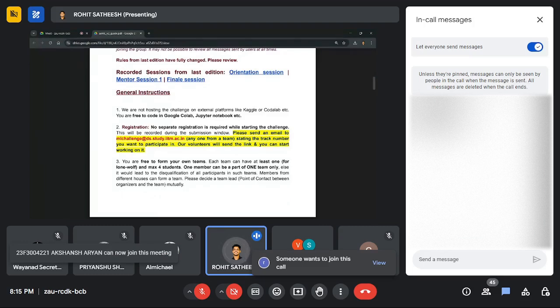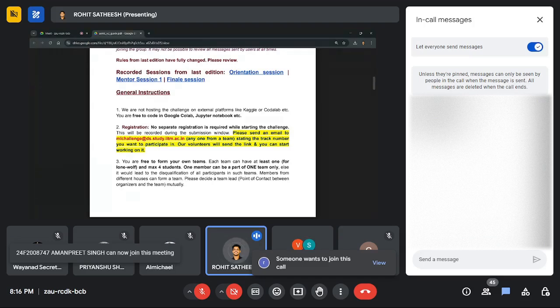Okay. So the best place to start would be on how to register for this. There's nothing much to do. All you have to do is send us a mail at this ID and you can mention which track you want to take. Now take special care that if you are in a group, only one member has to send us a mail. You will specify which track you want to take and we'll reply back with a link to a PDF that will have all the information regarding the track you have taken as well as links to the test data sets and the training data set. The access to the training data set has already been provided to you. The access to the test data set will be given to you on or by 19th.